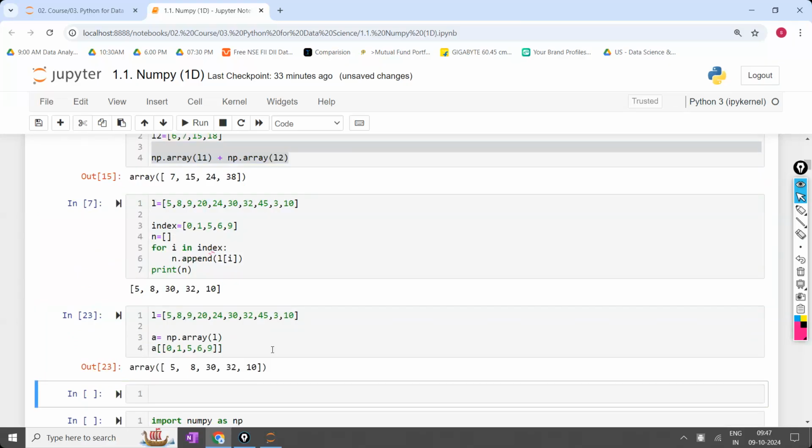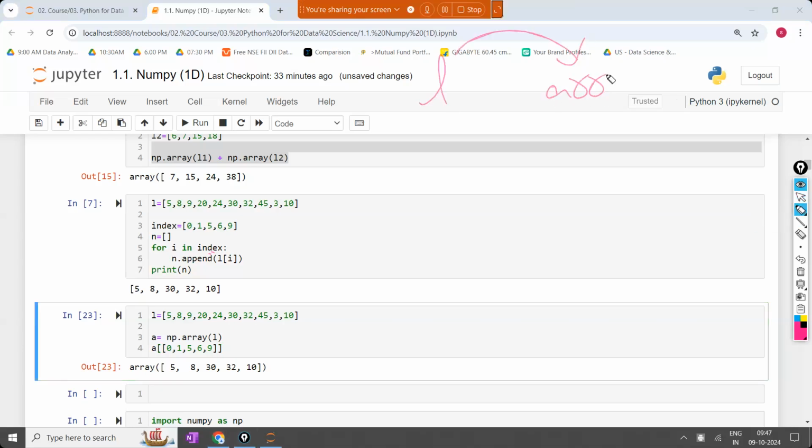Sir, my question is, here the output is a list, but here the output is an array, na, sir. But in the interview, they'll ask you for a list of numbers, not an array of numbers. Then if you want to convert a list to an array, we are going to write np.array(L). A list will be converted to an array in this way.